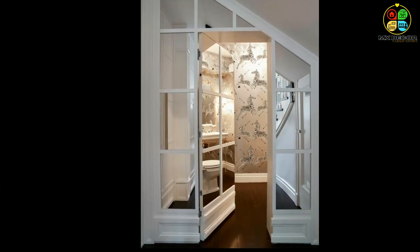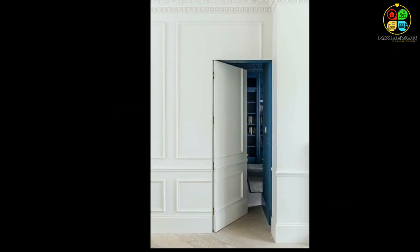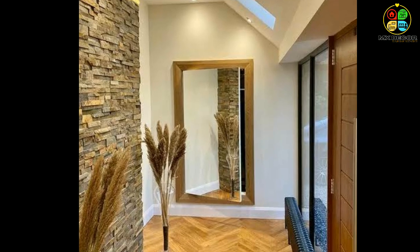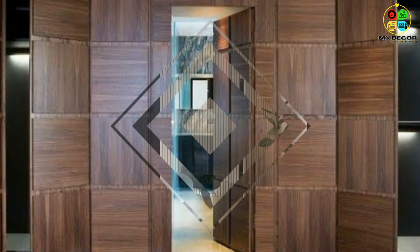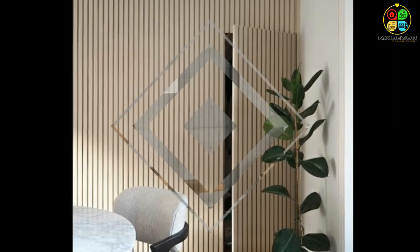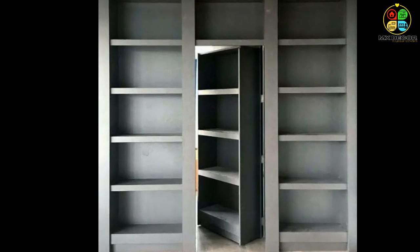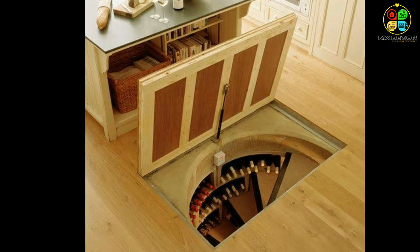A bookshelf can also double as a hidden bookcase door that conceals a private space others don't know exists. For example, if you want to store your valuables in a secret room, burglars will never be able to locate them. A hidden bookcase door or a wardrobe door can also be used to hide a fun themed playroom, craft area, or at-home library. Hidden door ideas add mystery to your interior design while allowing you to keep valuables hidden or enjoy privacy — especially useful in rooms with limited space.